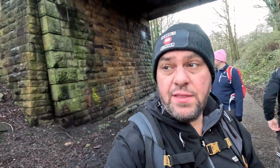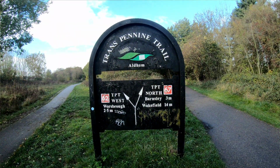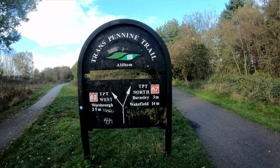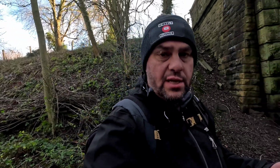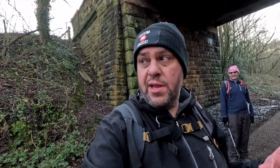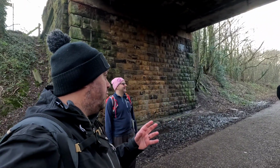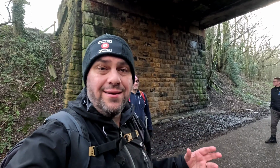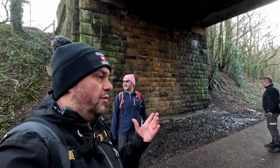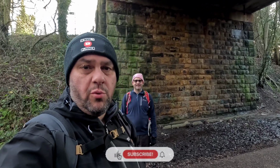Right, we set off this morning with the intention of getting to Oldham Junction, which is actually where my car's parked. We've spectacularly failed because we've only made it as far as Gilroyd today. We've not even made it to Worsbrough. We've not even made it over the M1. There's just been so much to see. We've been filming for close to 6 hours. We're now losing the light, so we're going to have to knock this one on the head for today and come back and finish this story of the Worsbrough branch.